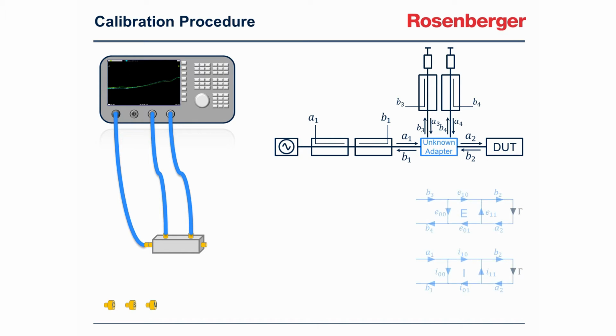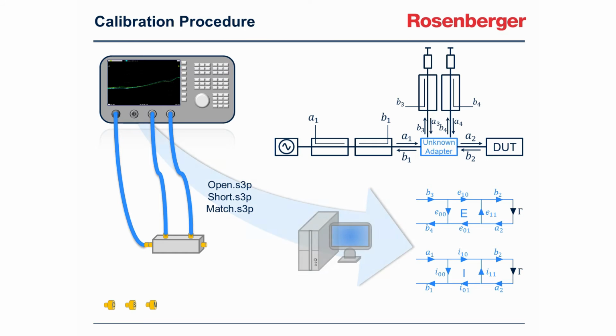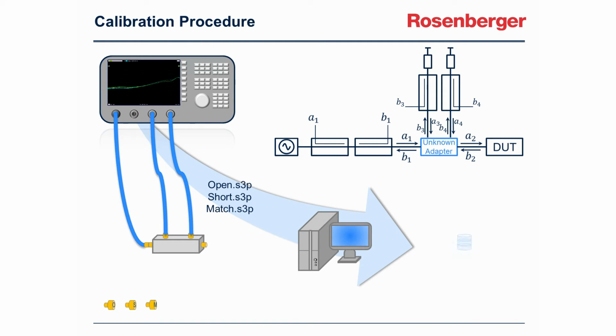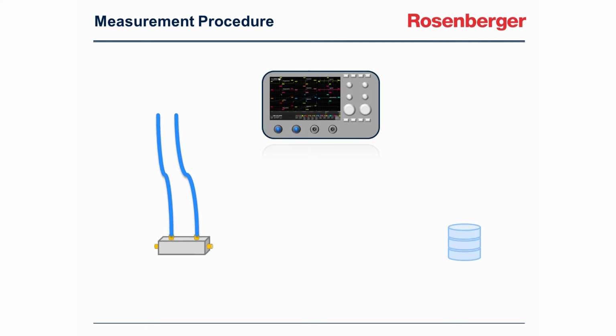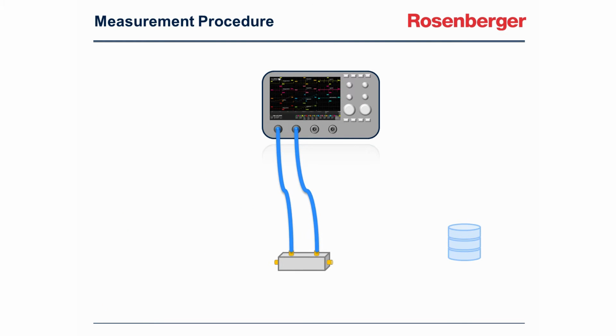By collecting the scattering parameters of an open, short and match, and by processing this data using our calibration algorithm, which includes a patented approach to calculate the 0,1 and 1,0 error terms separately, required for large signal models, the complex error terms can be determined and stored in a calibration file. If we now change our setup to measure a system in time domain, we have to replace the VNA by a scope and feed the scope with the calibration data.